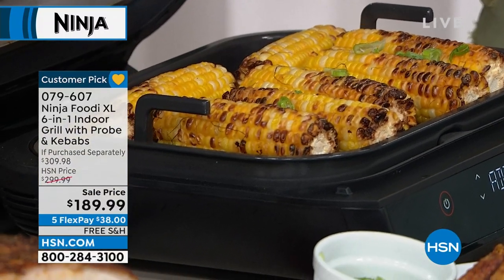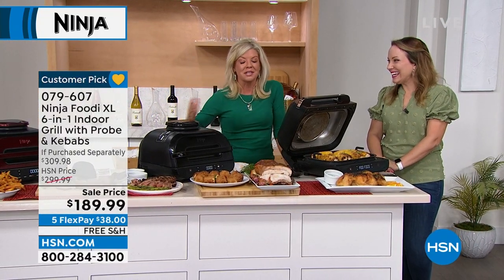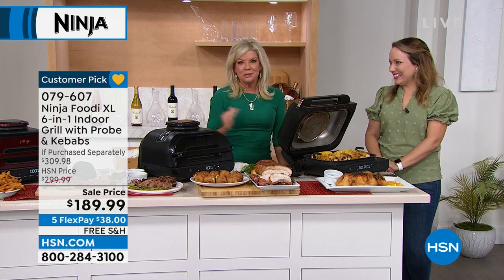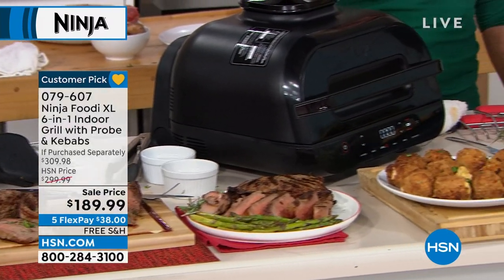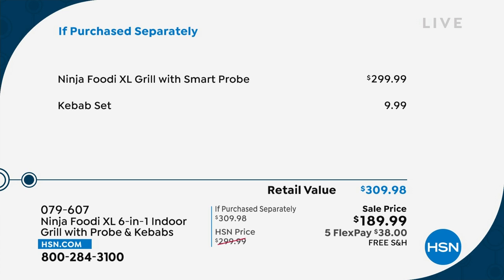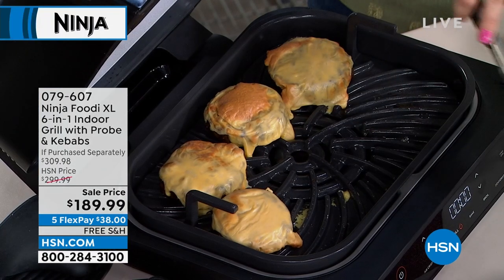I'm flabbergasted that you just did this indoors — and yes, it is a grill on top of everything else. If you are just tuning in: it was a special, we brought it back at the same great price, always a customer favorite. Do the comparison shopping — the unit alone in black, now fewer than 100, is $299 at retail. Everything is inclusive: kebabs, the smart probe — I think it's genius, it does everything. It's a $309 value including accessories. Here at HSN we're about $100 off that price.